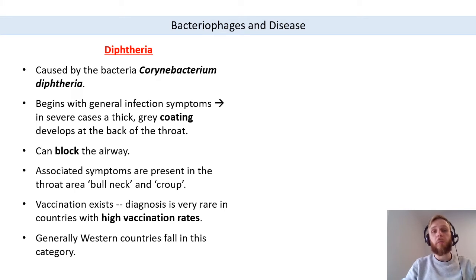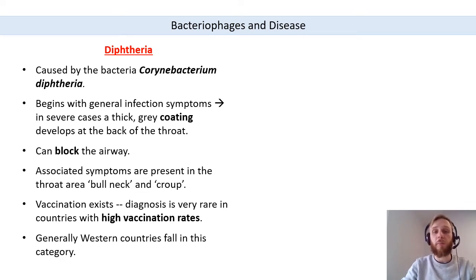Okay, and next we want to think about diphtheria. So again, an infection that we've probably heard of before. Hopefully we're starting to see that when we're talking about bacteriophage in human disease, we're not talking about a niche area, we're not talking about a small number of diseases that maybe cause mild symptoms. We're talking about significant human diseases that have a real severe impact upon human health globally. So this is something we really do want to understand. And again, diphtheria is an example of one of these diseases.